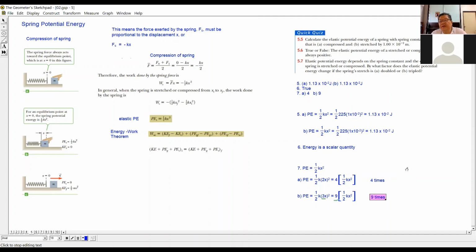So this is the sort of relationship that we can see. This is the thing that we need to know about elastic potential energy. It only depends on the distance moved from the equilibrium position, and the energy is not linear. The force is linear, right? The force is linear. We've got kx, but the energy is kx squared. It is quadratic, right? It is square.